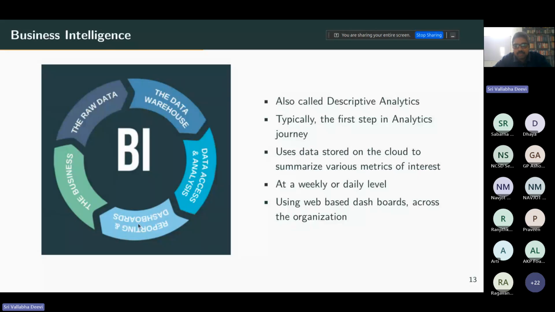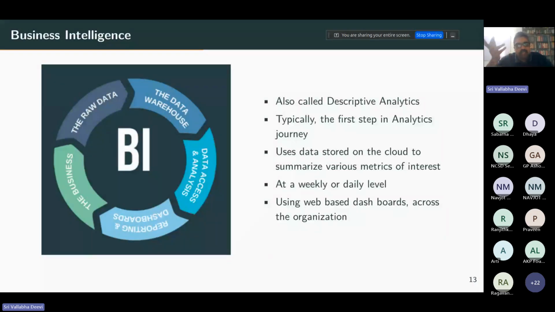These reports and dashboards are the ones that are seen by the management of the business. For example, again, hypothetically, a company has production plants at multiple places. One plant has a constant problem with something. Then the business will be able to identify it after the fact, after every monthly or quarterly summary report. But if you have a BI kind of tool, you will be able to monitor disruptions on a daily basis.